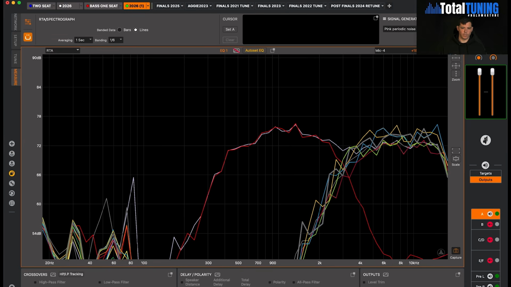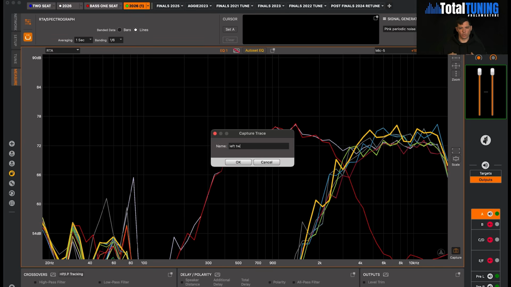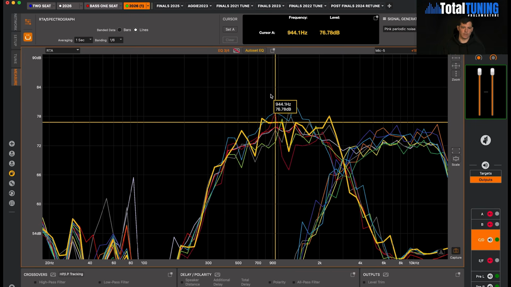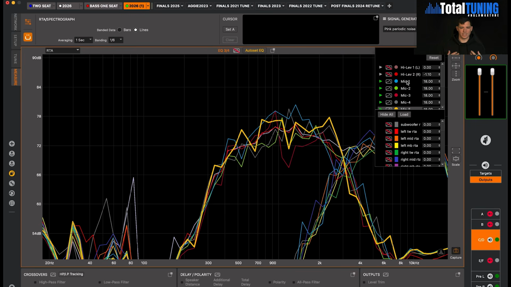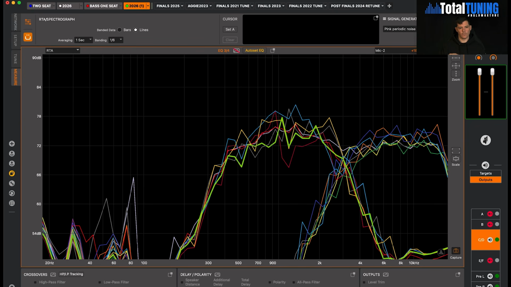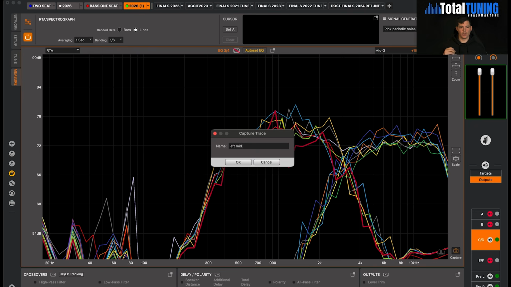The point of all of this is to show how we had that really nice summed response where everything was nice and smooth, but now each individual microphone is showing a very different response. Something to keep in mind is that these microphones are a little bit wider than your normal headspace, so you wouldn't expect these crazy deviations from being that close together, but there's a lot going on in a car, and that's what I want to point out here.